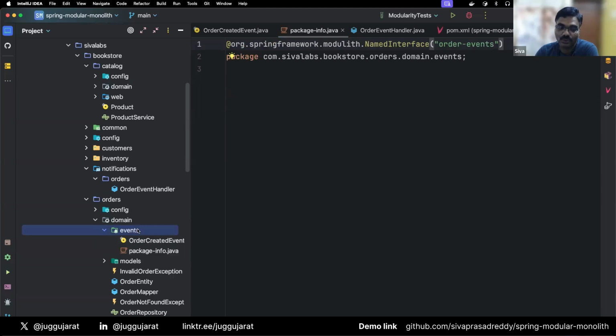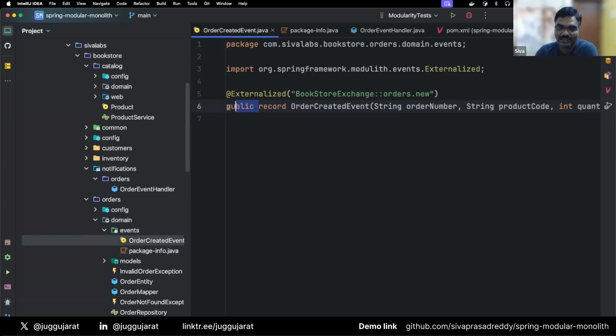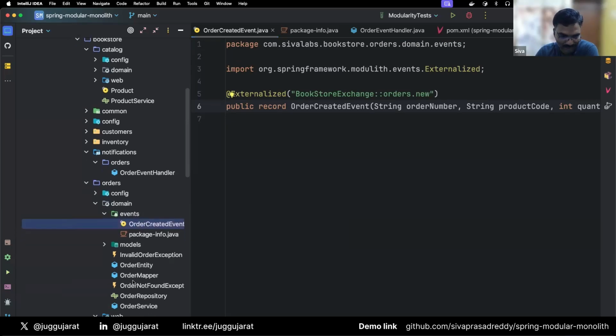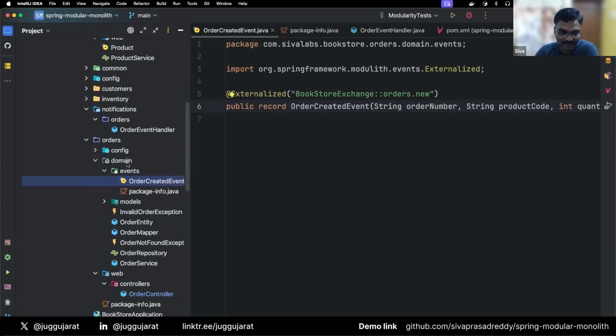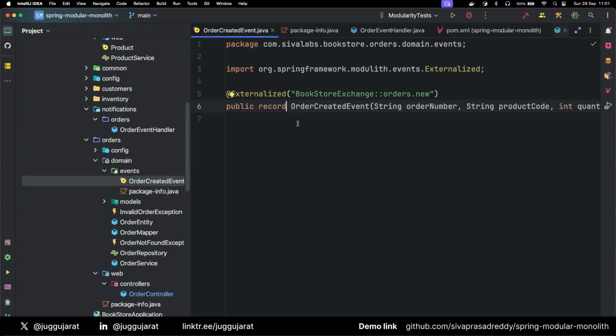If you don't want to make these accessible by other modules, you can make them package protected. But again, if you do that, it is not accessible by others, and even within the same module you cannot access it. Thank you.